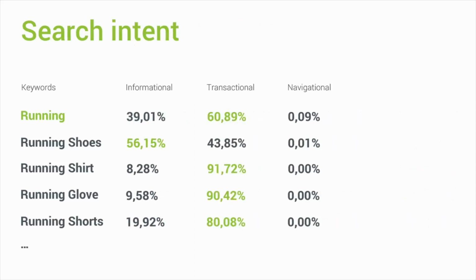What we also do, which is very important on our side, is that we look at the search intent. So we are not looking only at keywords with search volume or seasonality, but we also look at whether the people who are searching for a specific keyword are rather informational driven. So do they want to read specific information about a product or how-to articles? Or are they rather transactional driven? So do they really want to buy without reading a whole novel about a product, they just want to buy it? Or is it rather navigational? So those are those lazy people like me who sometimes don't type the domain name into the address bar of the browser, but Google it, for example.